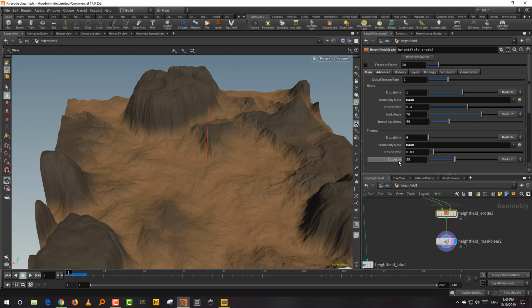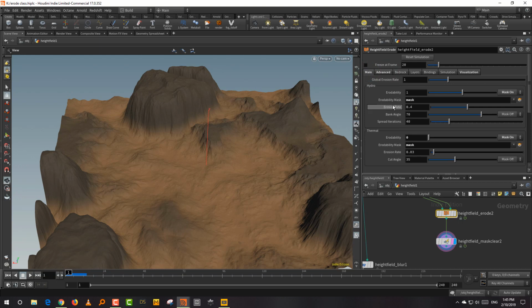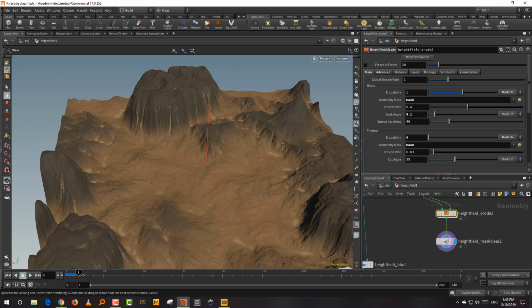Okay, so the first thing is the bank angle. Wherever you see a value called angle, the lower this value is, the faster it will cut the terrain. If the bank angle is too high, everything remains fairly steep and it will only do it on the steep areas. The flat areas tend to remain fairly normal, so it doesn't really do too much erosion. But if I lower the bank angle to say 8, you'll see it eating up the terrain much more than what it was doing before.